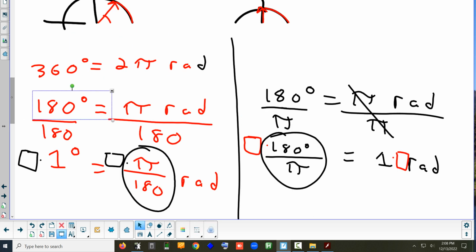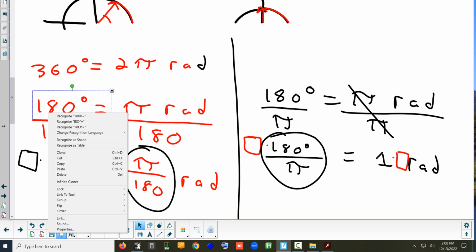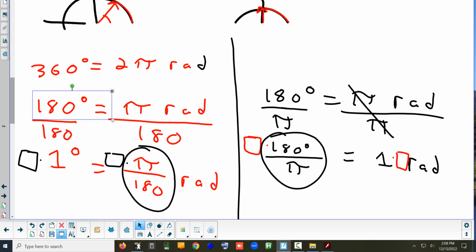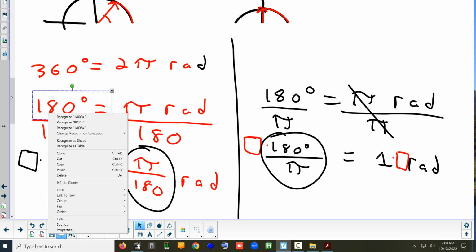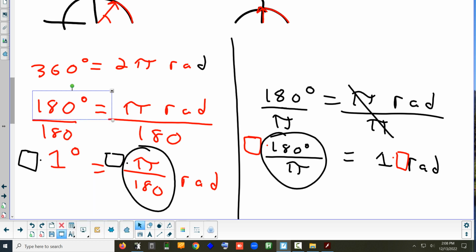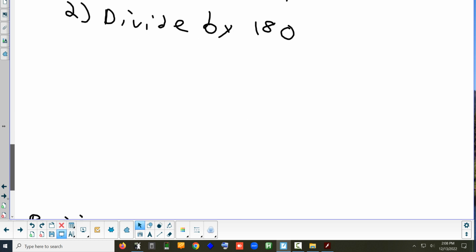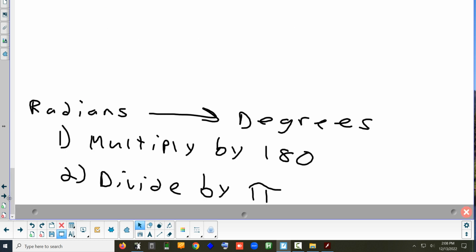When I say degrees, the number that I always want you to connect with the degree symbol is 180. So when I say degrees, think 180. Degrees, 180. When I say radians, I want you to think pi symbol. Radians, pi. So connect those 2 ideas. Degrees, think 180. Radians, think pi. If you can remember those 2 things, then all of that becomes automatic.